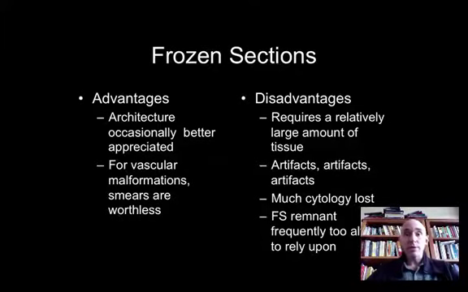The disadvantages of frozen sections, though, are that they require a relatively large amount of tissue, that they have quite a number of artifacts that are injected. The crystal artifact is absolutely breathtaking. If you're forced to actually do a frozen section, I would recommend not using the isopentane in our system to freeze the actual material, but use a heat extractor, the metal piece that you can place on top of the specimen in OCT and freeze it that way. That tends to give fewer of the very heavy crystalline artifacts.